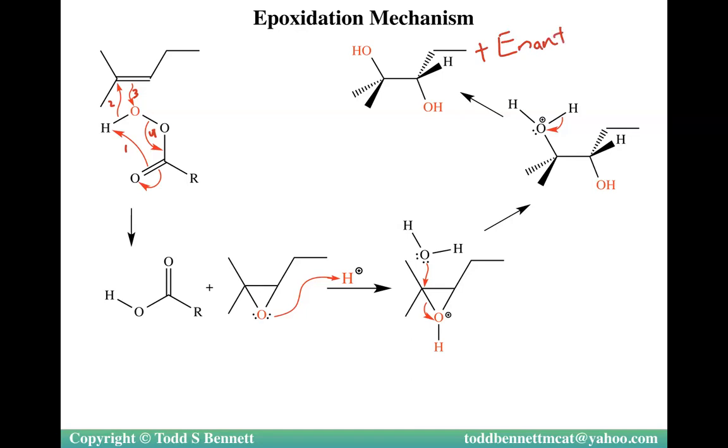So the mechanism isn't too unreasonable, but as hinted at before, if I decided to use methanol instead of water, I could get an OMe or OCH3 instead of an OH. So you can mess with these mechanisms. And that's one of the things that's going to be really hard to get used to. Know your basics, know your fundamental reactions, and then add in the extra little nuances as tricks you can do to them, not a whole new reaction to know.